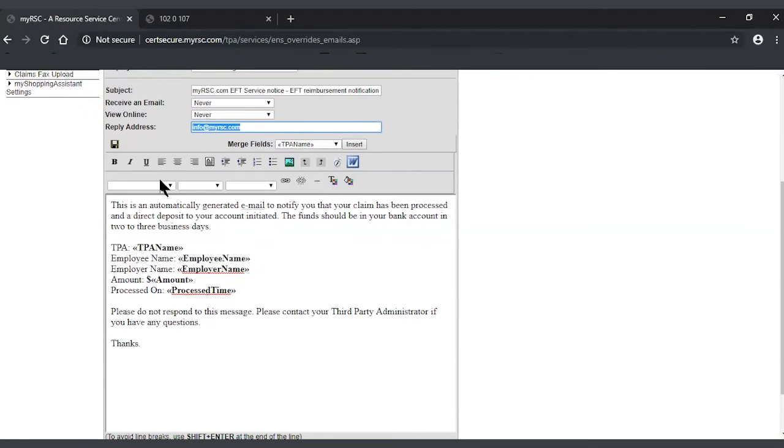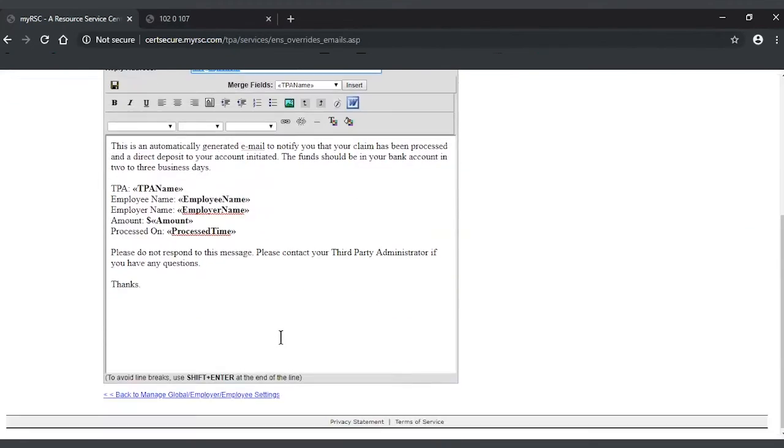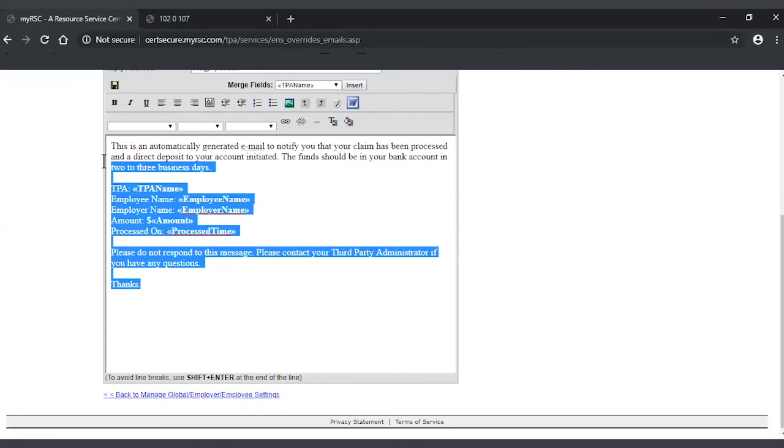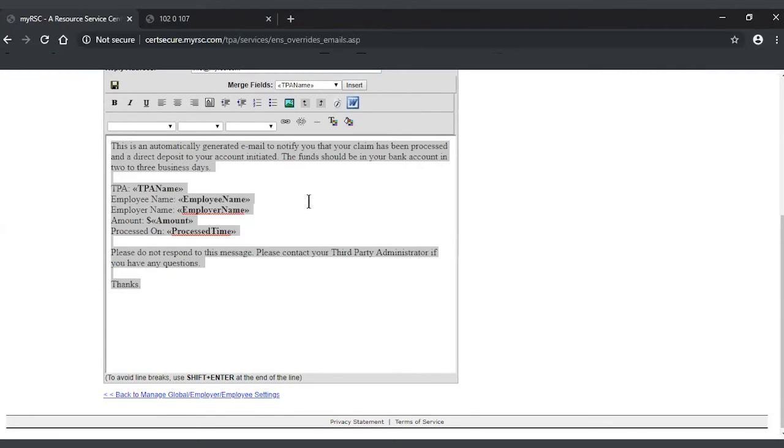And of course, you can use the customization tools here to update the actual notification as well. These fields right here that are in these little chevrons, the little arrows here, are merge fields. So you do have available merge fields listed here. You can rearrange them, move them around any way that you want. And you can simply have those to where they merge in the employee name, the employer, amounts, times, things like that.